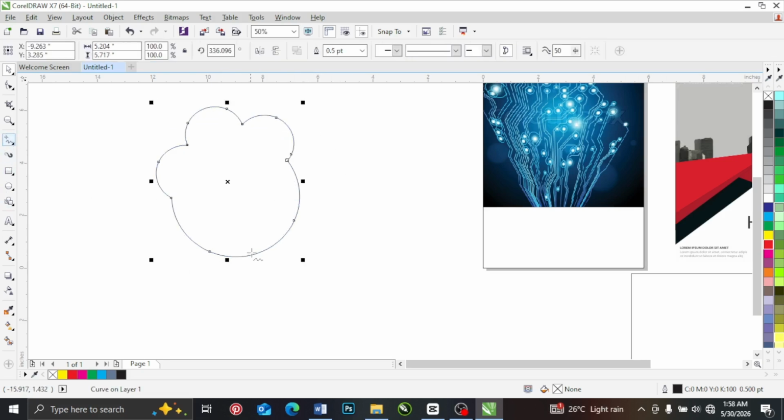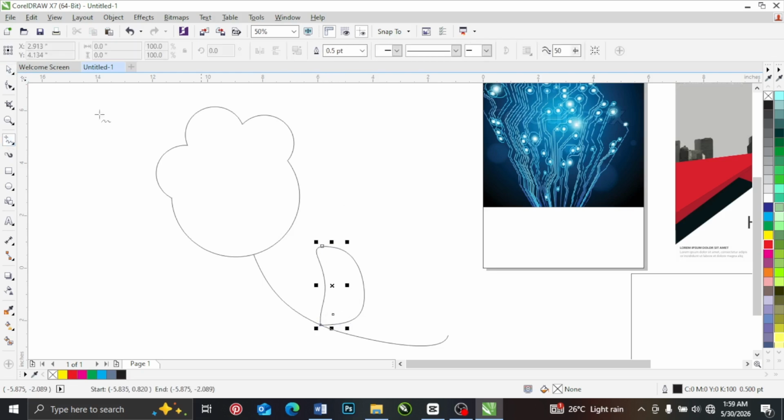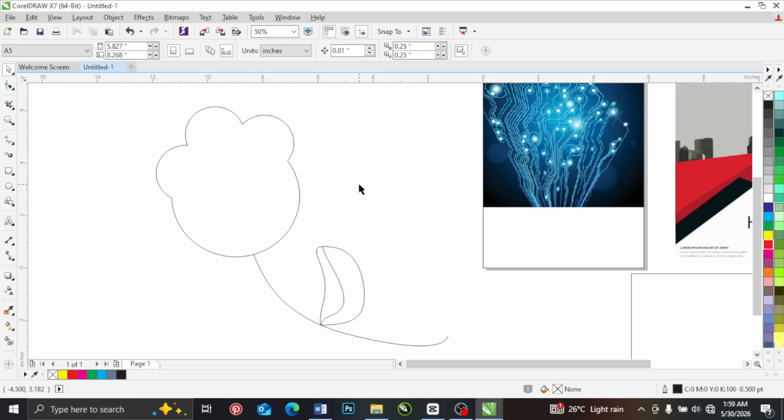Now I'm drawing a flower. If you're an artist and you learn the shape tool very well, I'm using line to draw anyhow.